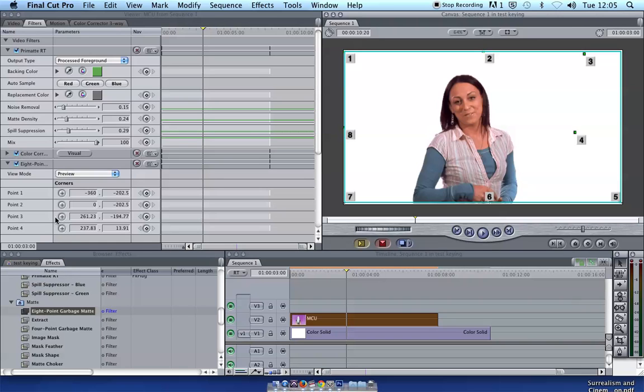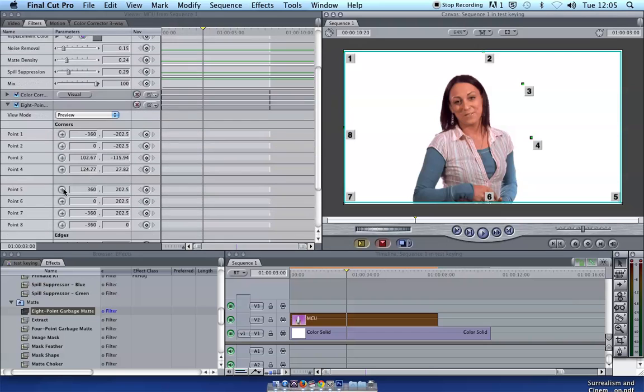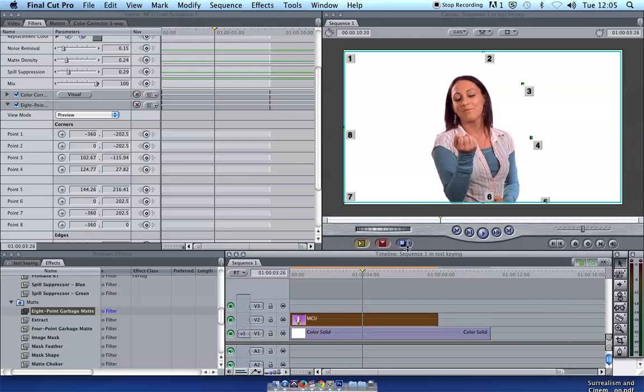So I could even go a lot closer with point 3, for example, and I could effectively mask her out in a more detailed way. So if I wanted to do that, that's the way that I would go about doing it. Point 5, pull that in there. Okay, so that's a handy way of doing it. Now all of these points are keyframed, so the nature of video moving, she could potentially walk out across 3 and 4, in which case you would need to get 3 and 4 and move them with her using the keyframe and the point parameters there across time.